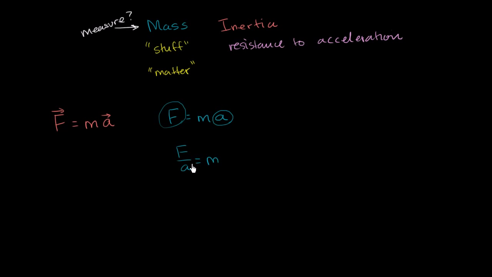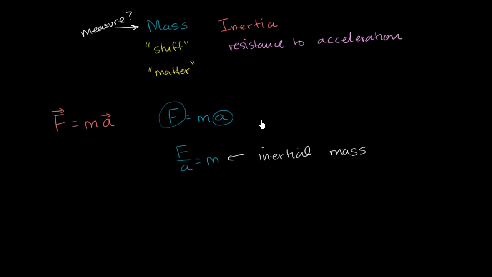But what am I measuring? I'll get my proper units of mass depending on my units of force and acceleration. But what am I implicitly measuring as well? I'm applying a force on something and seeing how much it accelerates. I'm seeing its resistance to accelerating. So I'm really also determining its inertia. When you think about mass in this way, we now think about it as inertial mass. One way to think about it is that the mass is quantifying that object's inertia.